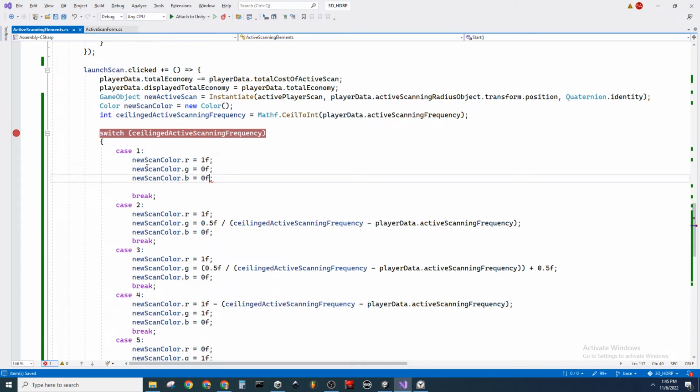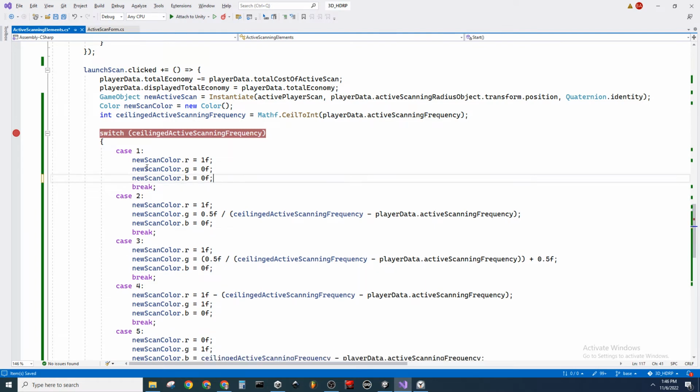But then after that, it's like still having a few issues with the math.